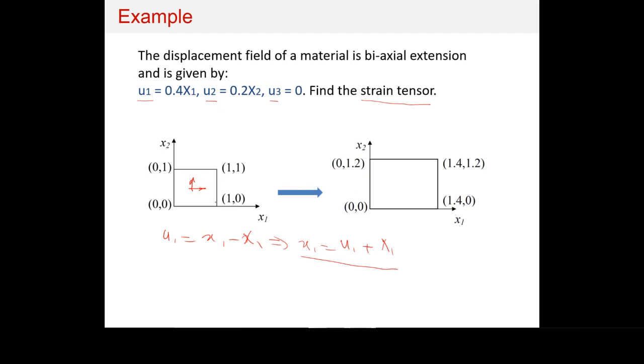So I want you to have a think about this. If you start from this square and stretch it into this square, think about a vector in this direction: is it going to change length or not? A vector in this direction: is it going to change length or not? And think about the angle between the two vectors: is it going to change when you move from here to here? Just think about this square being stretched. Basically, you have a vector in the old square, how is the vector going to look in the new stretched situation?